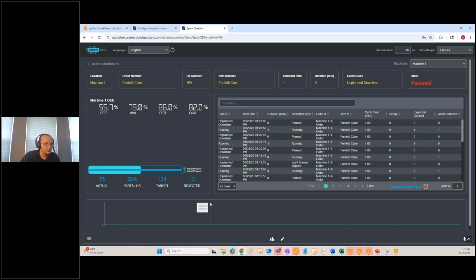So this operator screen changes all the time. This is just a selection of some of the widgets that we have for building an operator dashboard. To give you an idea, this operator dashboard is pretty simple because it is built with the assumption that this machine is automatically giving us in-feed, out-feed, and scrap counts. It's automatically giving us the part number that's running.